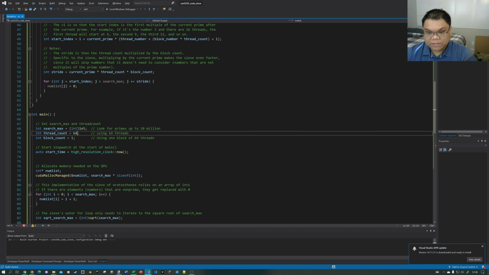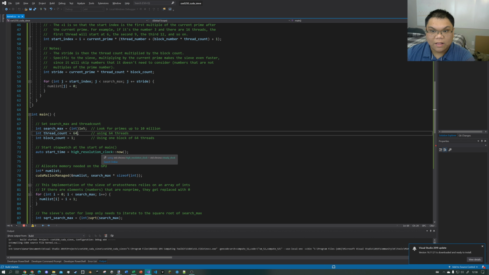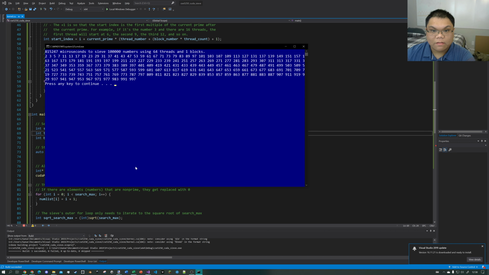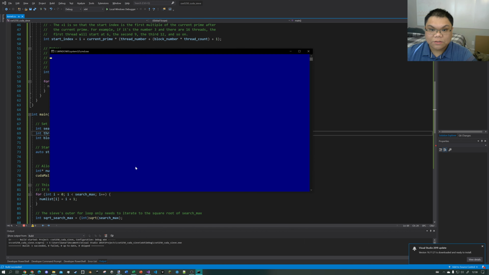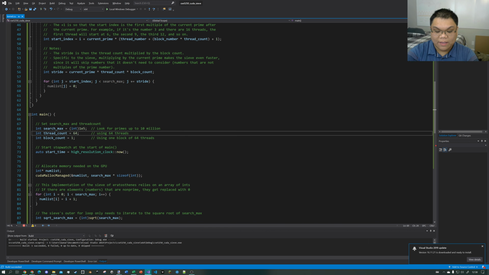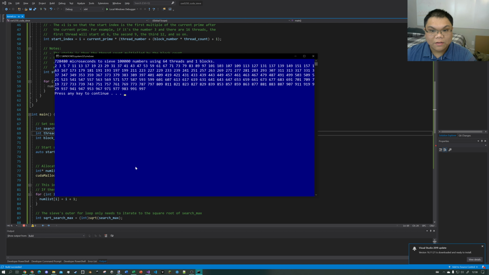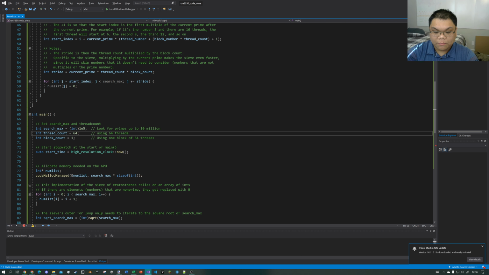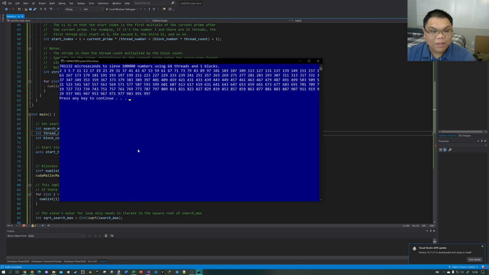So let's try it with 64 threads, as that was the default. 0.815. This is why it's preferred to do these benchmarks multiple times, so that you can get an average execution time. So we're getting 0.74 again.